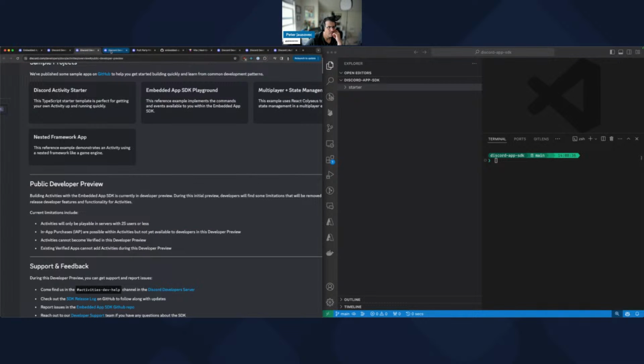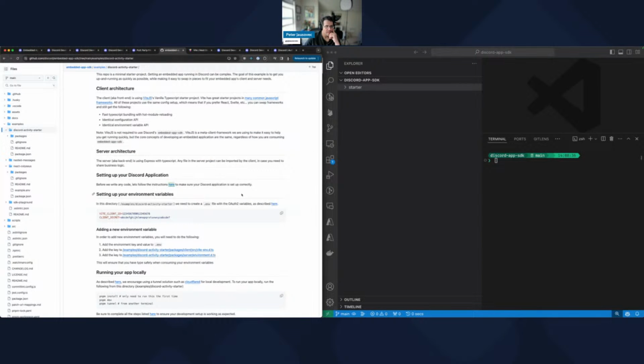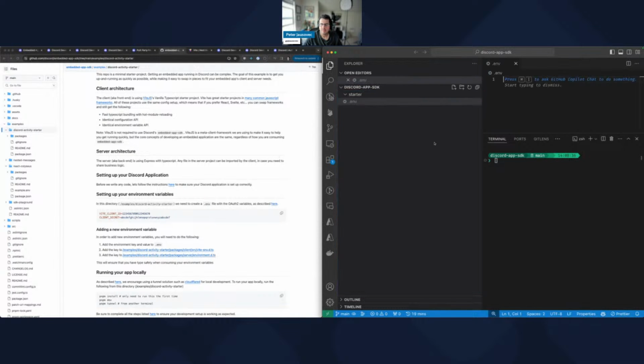So let's go back to, which one was it? It was this one, right? No. Oh, it was this. Okay. So yeah, we do all that. Setting up, you need to create a .env file with my environment variables auth as described here. So let's do that. I'm just gonna switch to this very quickly because I don't know the client secret. Yeah, I don't care if you have my client secret for this one, to be completely honest.